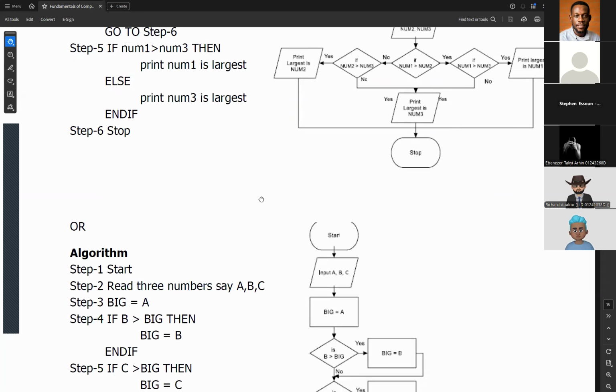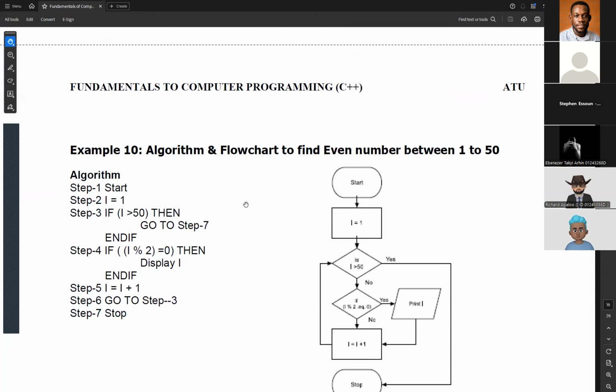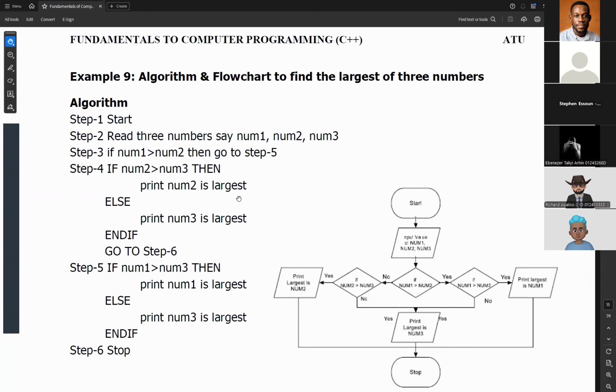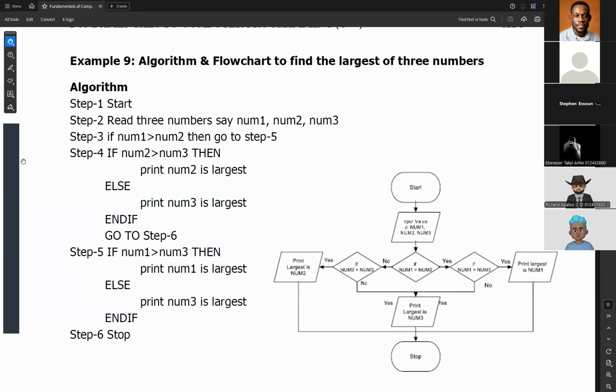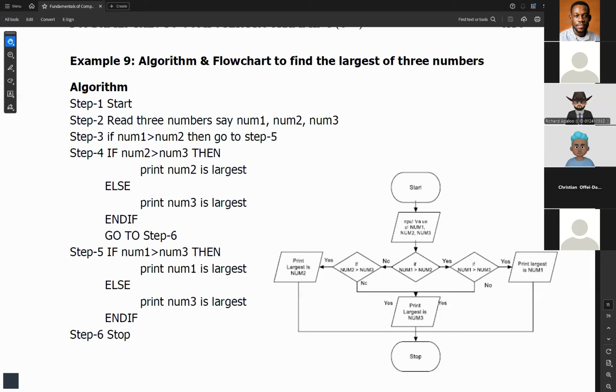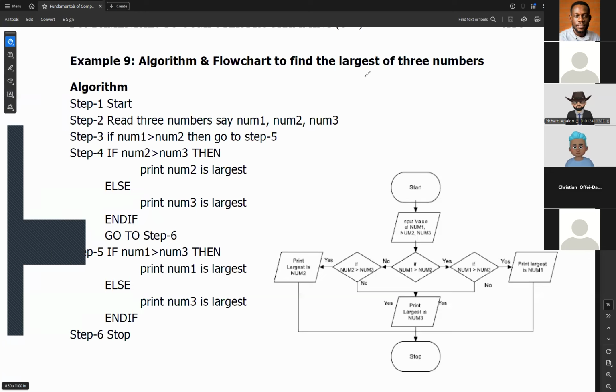All right. I think I like this example. So the example here is similar to the one we just saw. The first one was the smallest of 2 numbers.